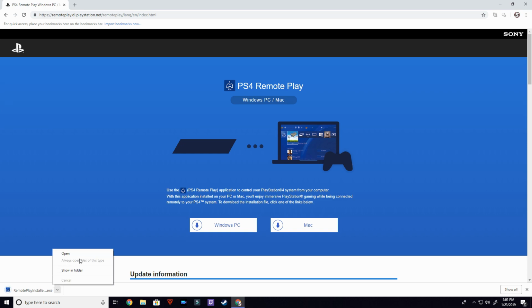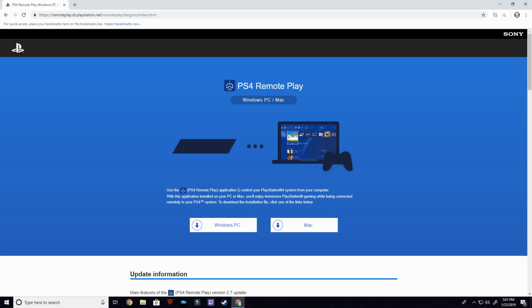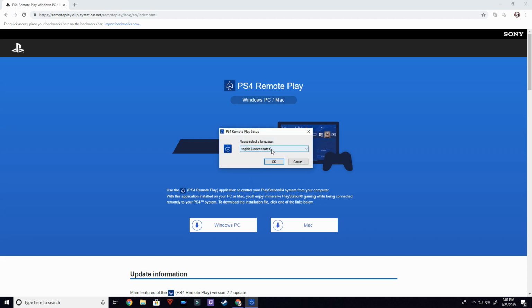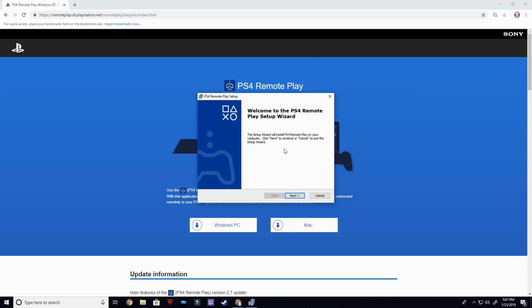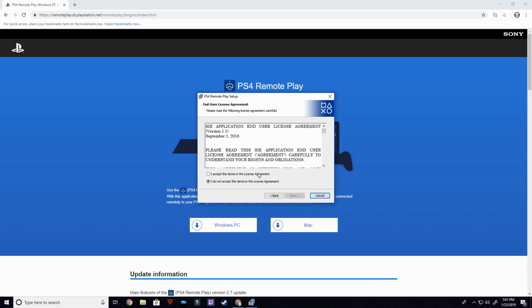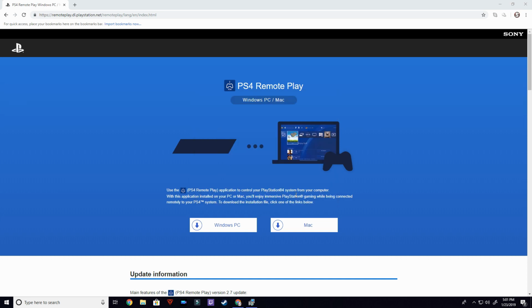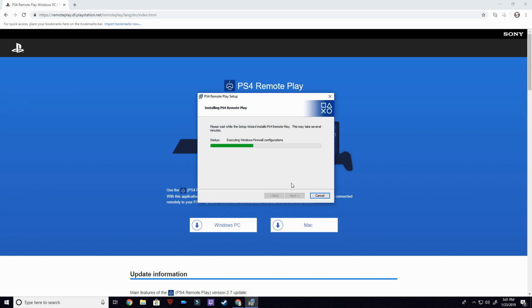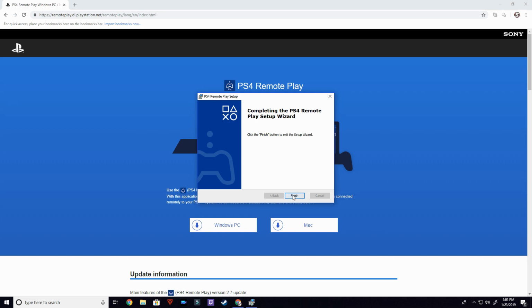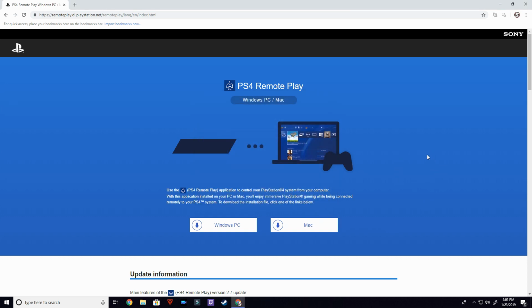You can see it in the bottom left, and it's done downloading already, so I'm going to open it and allow it to download and set it up. So now we have to select the language, and there's a bunch of languages to choose from. Now we can set up the setup wizard so it'll run correctly. Gonna want to agree to everything here, and you can choose where you want it to save, but I'm gonna just have it as the default. And now you can see it's installing and will be good to go. Now just click finish and it's ready to use.